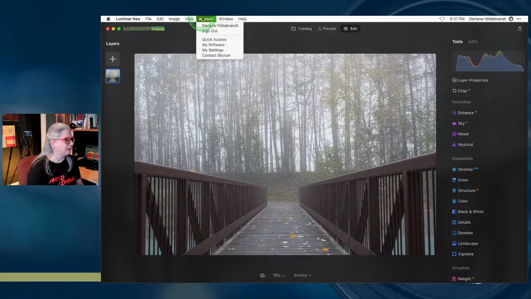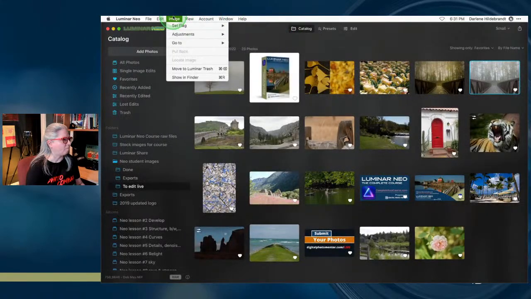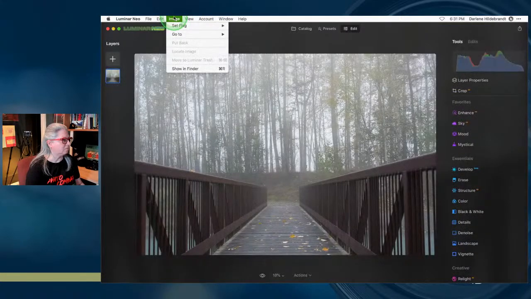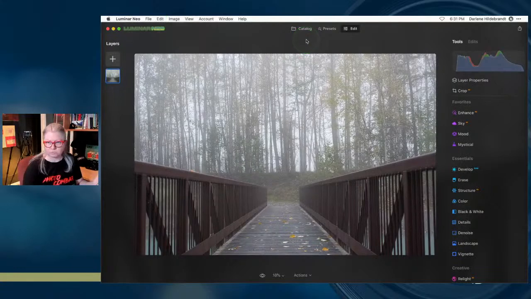See, there's no reset here, but when you're in the catalog, there might be. Yeah, revert to original. So it's there, but not here. So you have to do it in the catalog, which is weird.